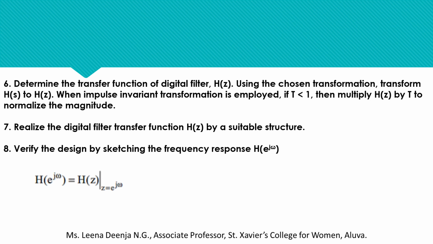Seventh step is to realize the digital filter transfer function H of z by a suitable structure. Eighth step, verify the design by sketching the frequency response H of e raised to j omega. For getting this H of e raised to j omega value, put z as e raised to j omega in H of z.